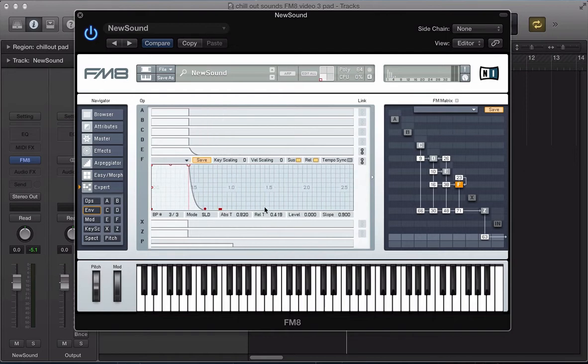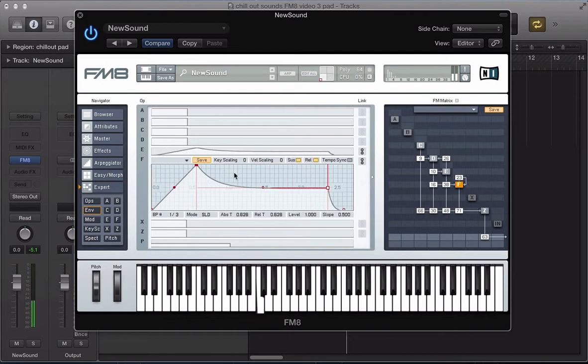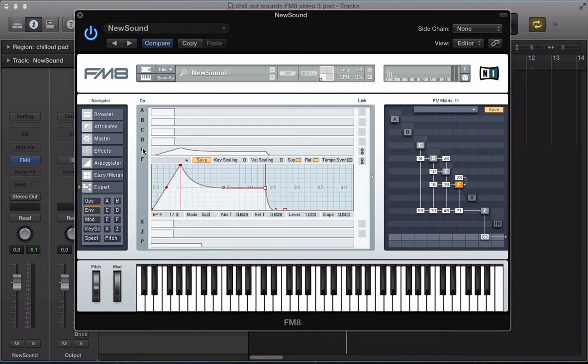So I'm going to drag out the release and drag out this sustain point here, and also back off the attack of these two envelopes, so you can hear the effect that's had on operators E and F. There's a bit of a slower attack, a creep into the sound.